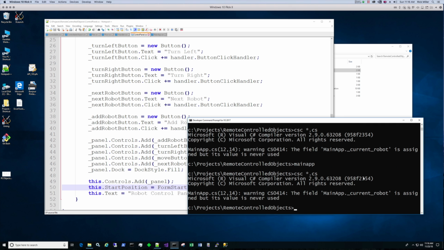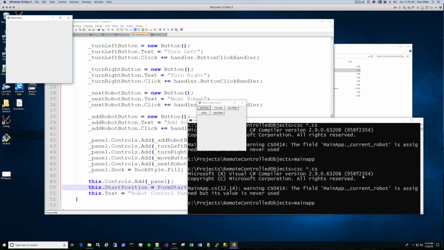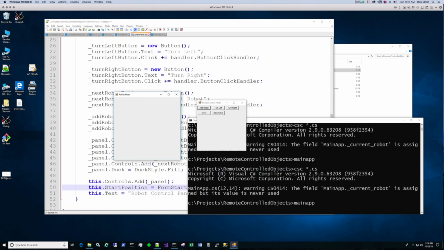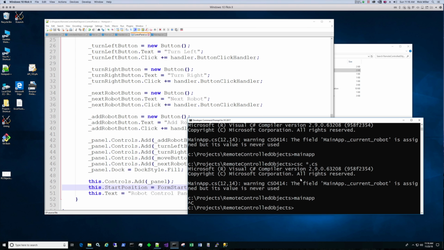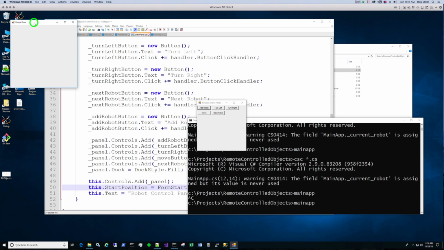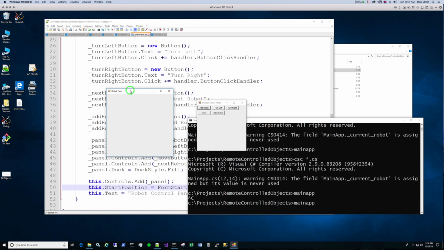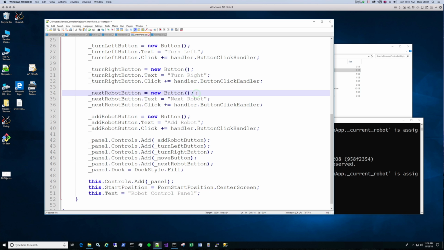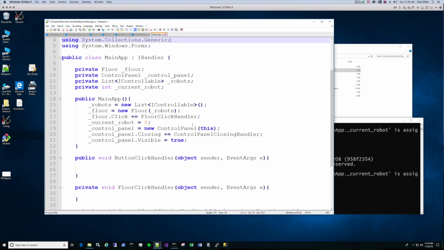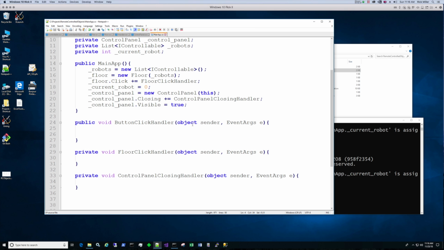Okay, so let's run it. So now we see where robot floor comes in over here, like that, and the control panel is here. All right, so let's go ahead and do a Control C, stop everything, and run it again, see what happens. Okay, that's fine. We could also set the position on this robot floor as well. Okay, but we'll leave that for a later video. Okay, now, once we have all that, Control Save, main app. All right, let's start fleshing out the rest of the main app here and actually get this thing to do something.